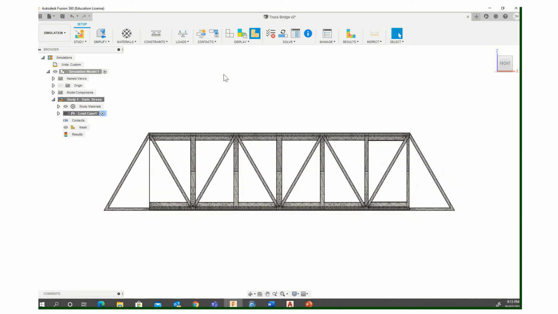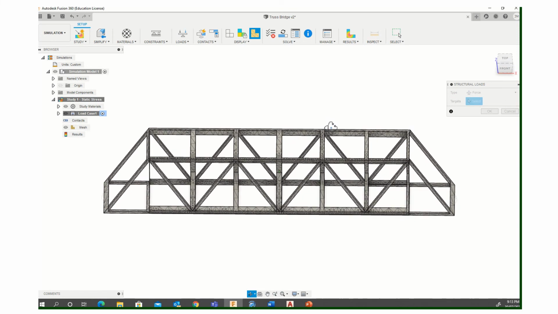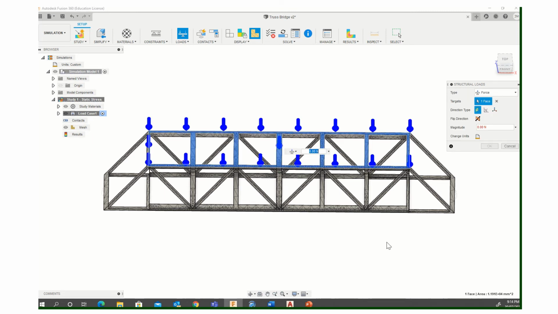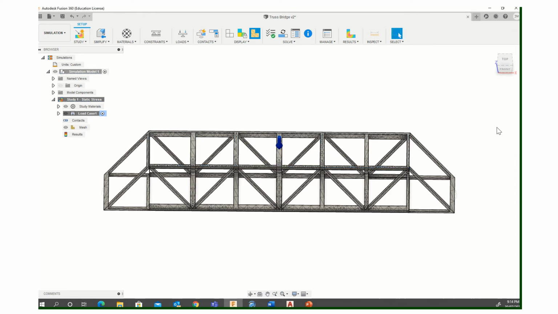So the next thing we do is to place the load. So basically we want to place the load on the top face. See here. And I want to put 570 newtons on the top.